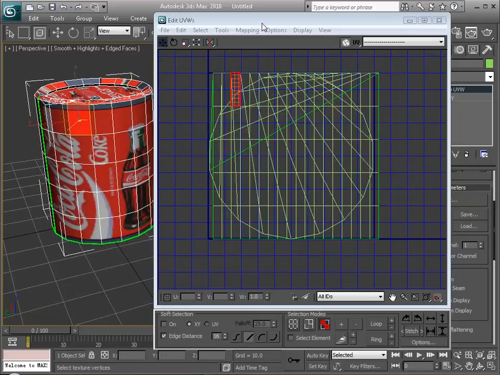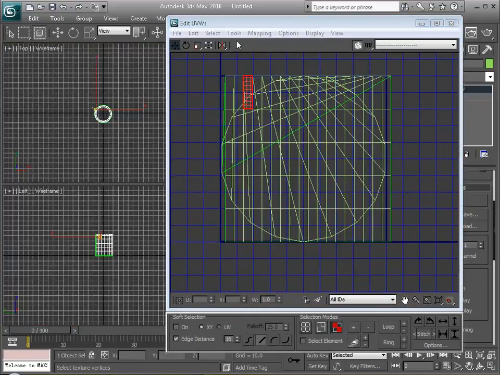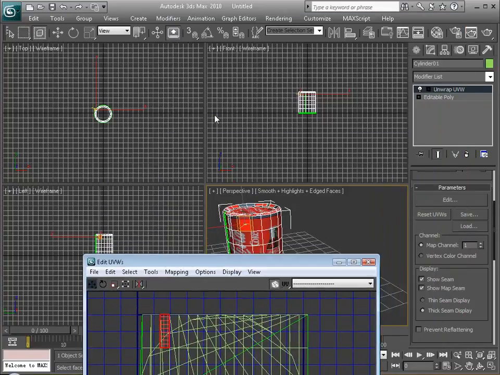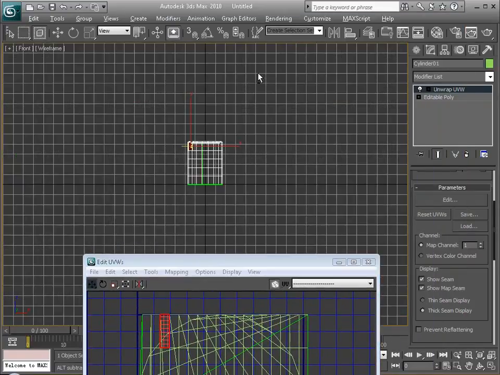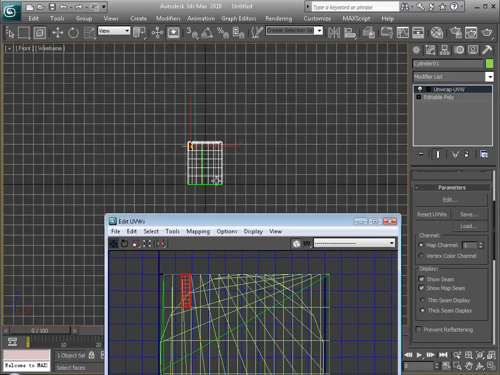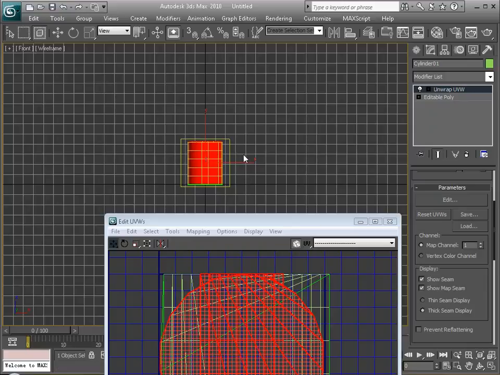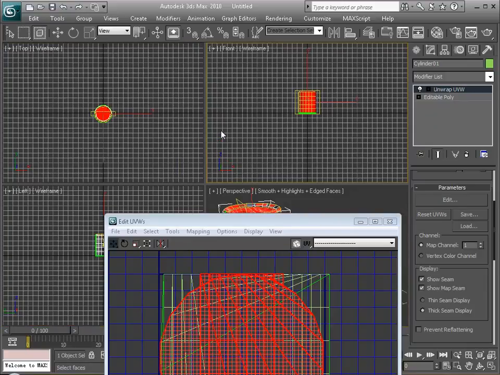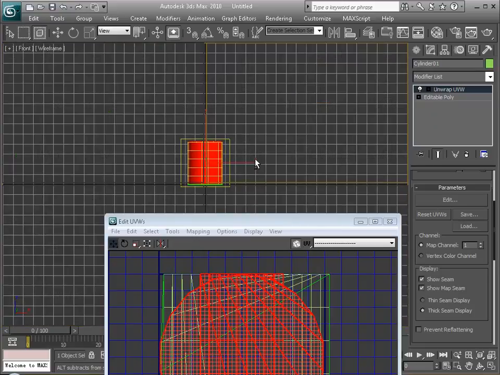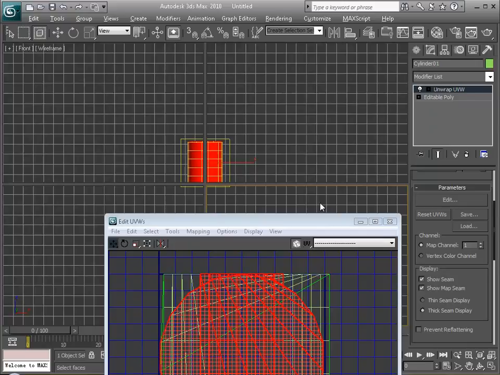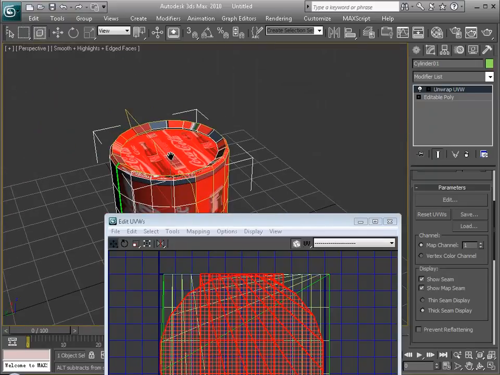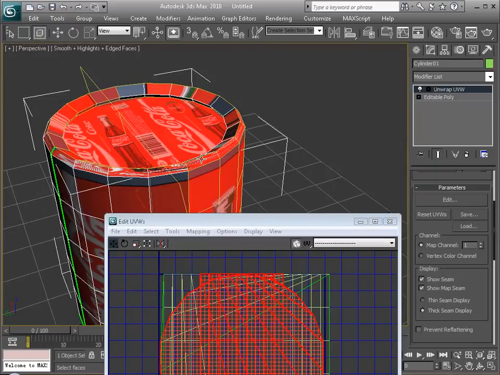I'll go into my front view, and I select all the faces in between. Of course I do not want to select the top faces, so I will not select these faces here.